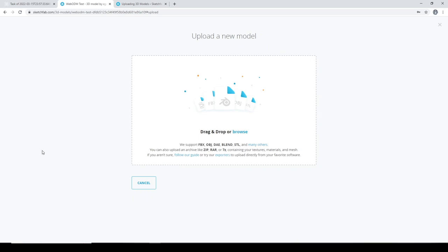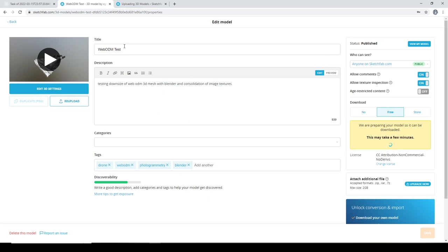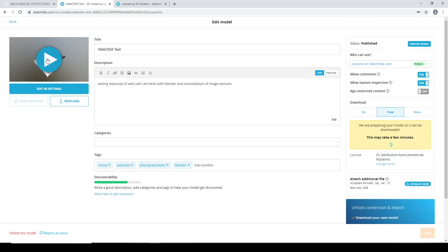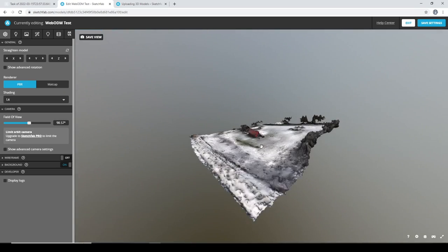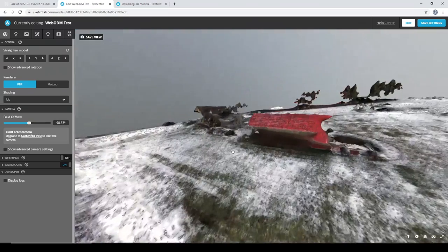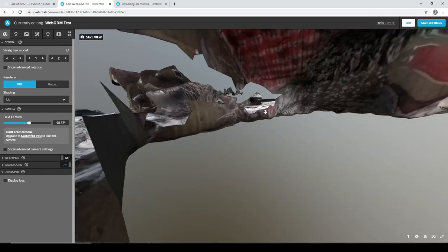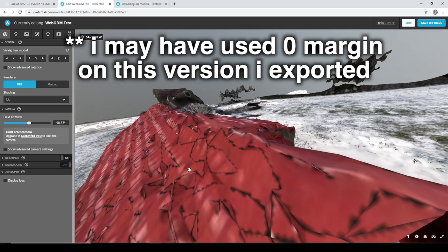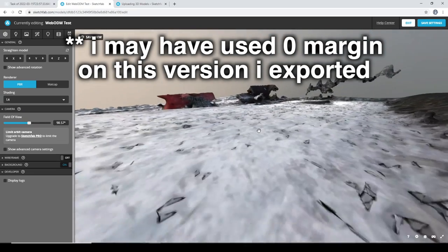So close that, upload your zip file here, edit your settings, give it your information, and that is all you have to do. I didn't change anything here, but let's go ahead and have a little look. There we go. Now, the one thing I don't like about this is you see these black lines. I think that's part of the margin setting. So I was probably cutting it way too close to the edge, because that's about how big a pixel is. So you should give it at least, I would guess, 1 to 2 pixels. That's not a good look, but you can fix that.